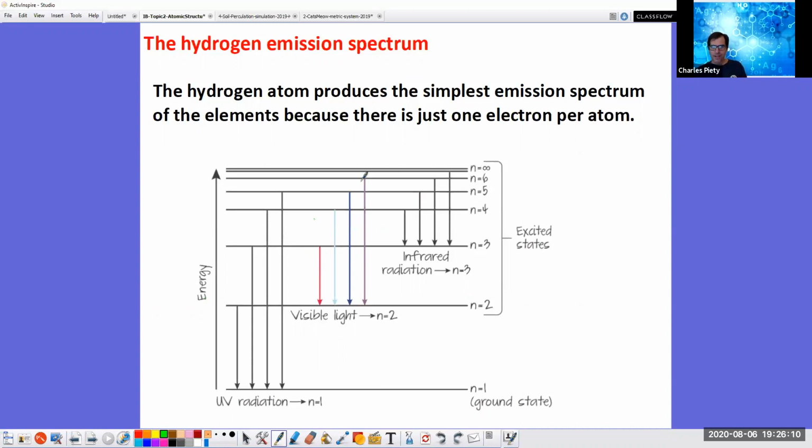The first time you look at it, we're going to keep breaking it down. IB chemistry wants you to know that anything falling down to the first energy level is UV radiation. We just saw that anything falling down to the second energy level was visible. And then lastly, anything falling down to the third energy level is infrared. We don't need to know about these other ones here. Okay, so infrared, ultraviolet, visible, infrared. 1, 2, 3.